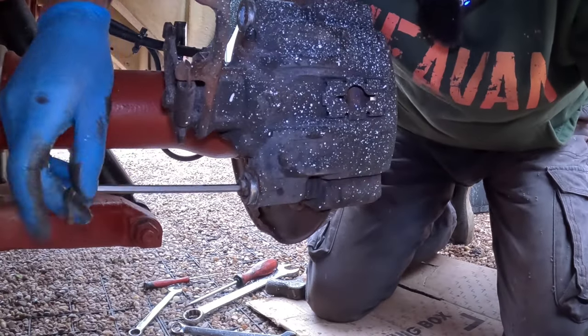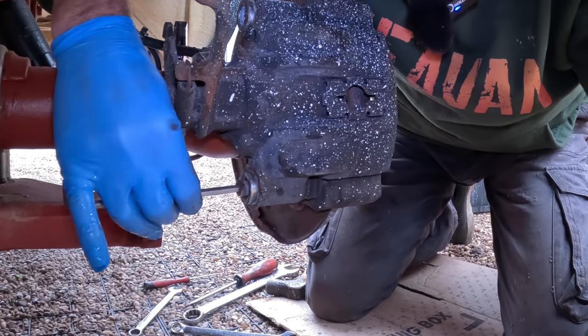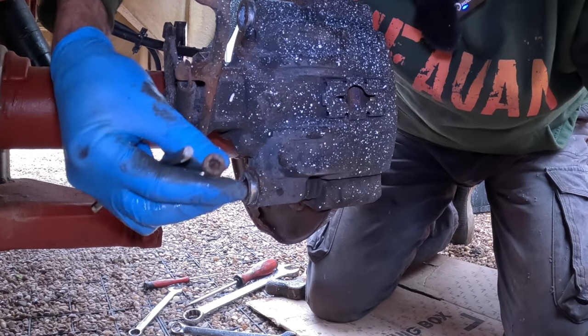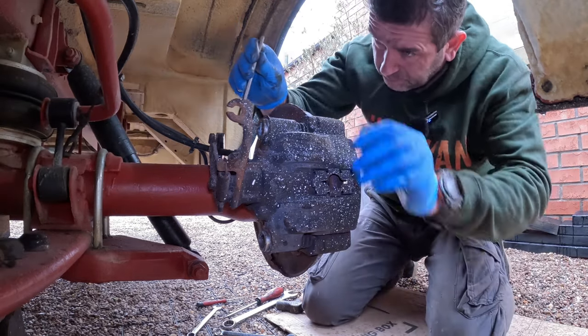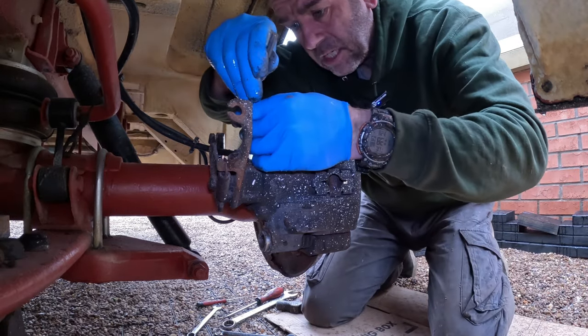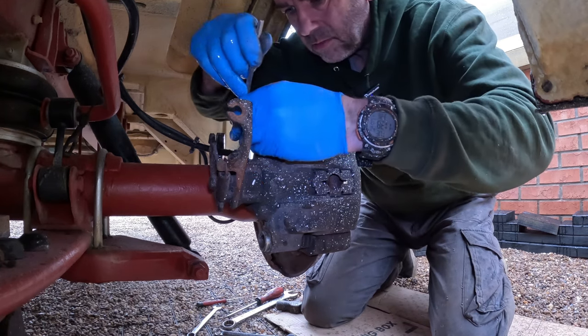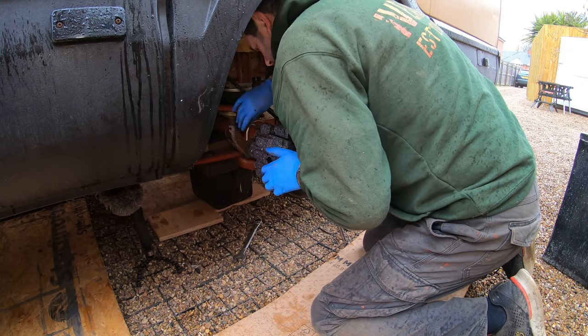Next, where the sliding pins go through the caliper, there are some allen key bolts to mount the caliper onto the saddle. They're 6mm allen key bolts for the mounting bolts for your calipers — there's one at the bottom I've just taken out and one at the top. We'll just draw these out — that's the second one drawn out.